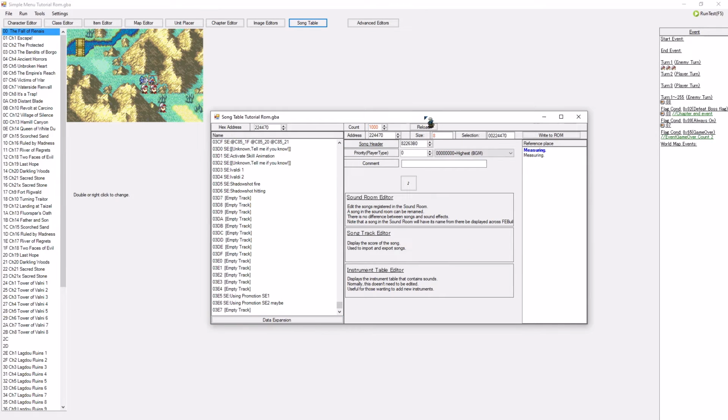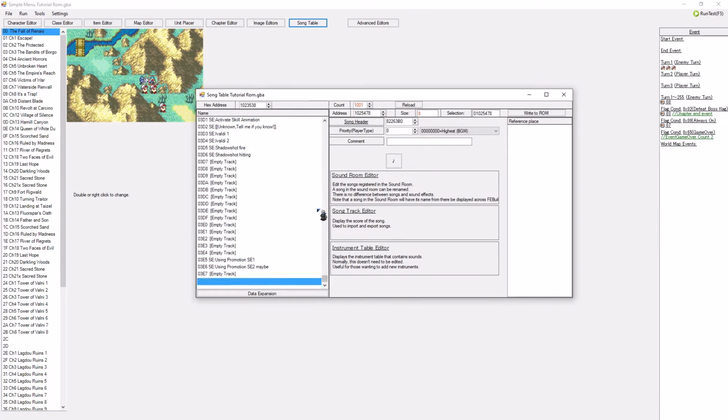We'll take a look at that later, but for now, I want to click data expansion. You could use these empty tracks right here. I wouldn't recommend it. Just expand, unless you're really short on space. Whenever you fill in an empty track like this, or extend data or expand data, make sure that you take a look at exactly whether the ROM still functions and the music still works. So right now we have this little background music thingy.